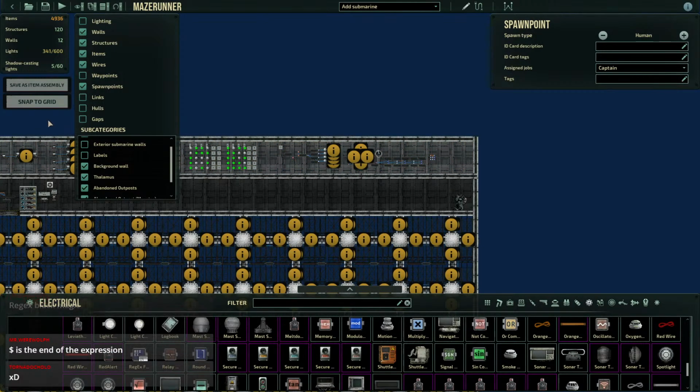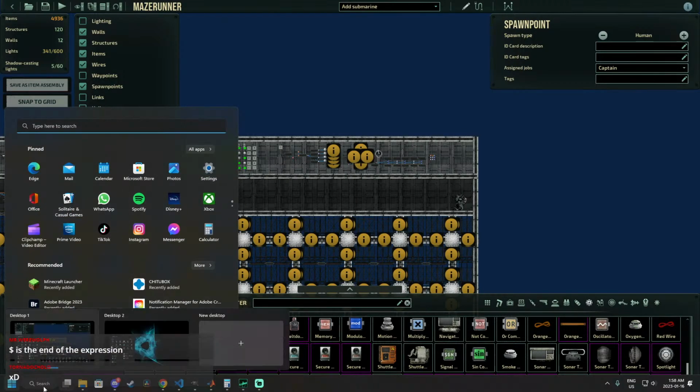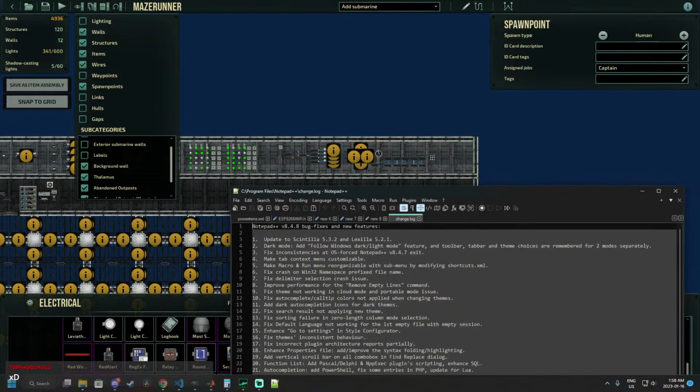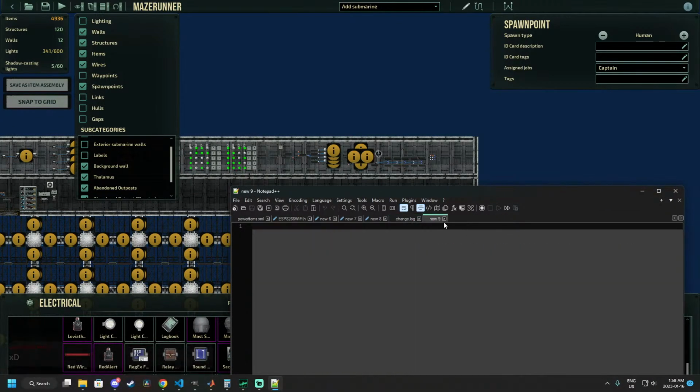The end. Okay, so the reason that the dollar sign is important and the hat is important is because it tells the thing that you can only search the whole search expression once.